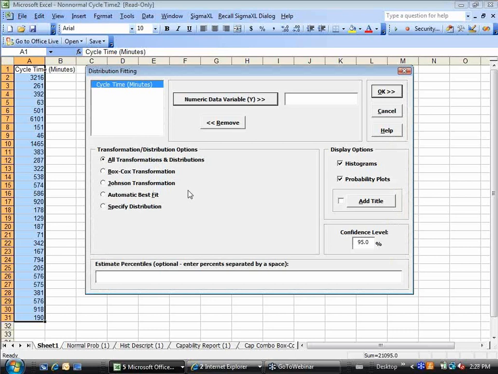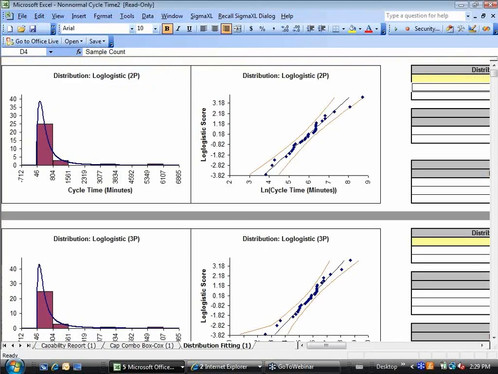So you can actually look and see all the various transformations and distributions and what they look like. Actually, I'll run that. Now, once it's done, it sorts it from best fit, and what's nice here is that, as you can see now, the best fit is the log logistic.